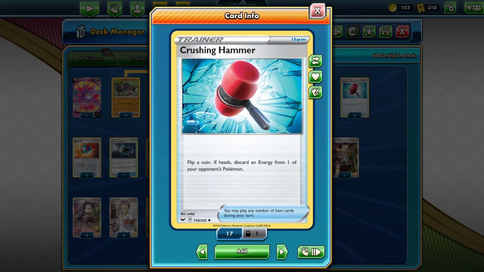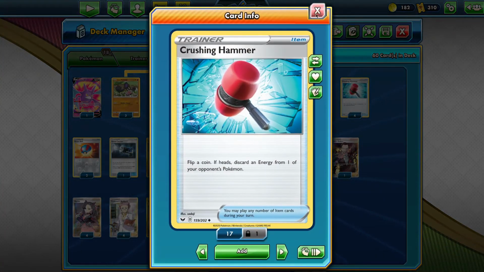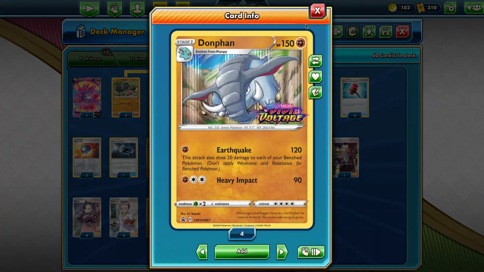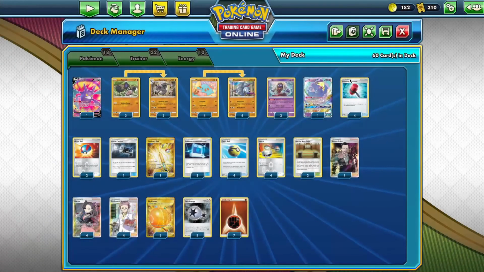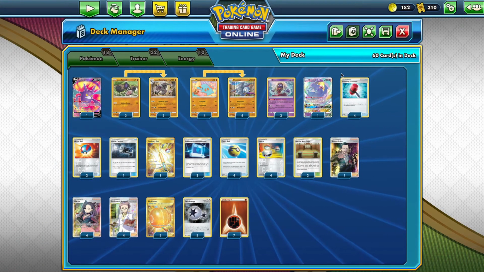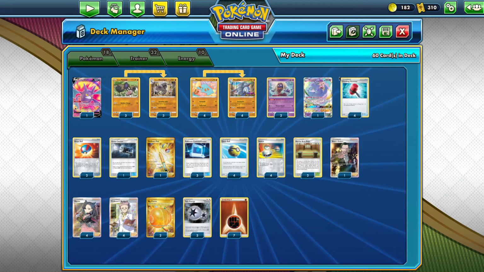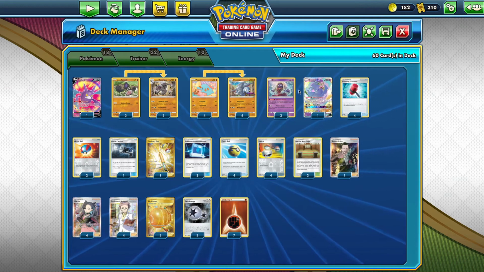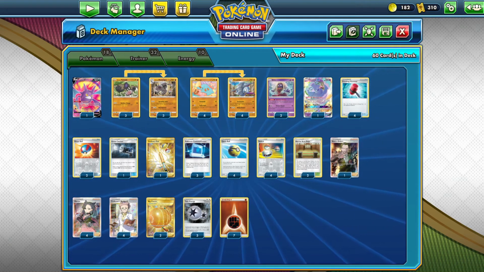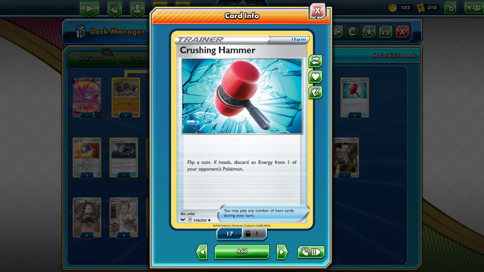Now, the original maker of the list hates Crushing Hammer, but unfortunately, we're playing a single prize deck, and Donphan just doesn't do enough damage. It just doesn't, and so this deck just needed hammers, I found, just to be able to keep up. Because if you play this game, ADP is just all over the ladder, and in order to keep up with Arceus, Dialga, Palkia Tag Team, I just really felt like I needed to add Crushing Hammer to this deck.